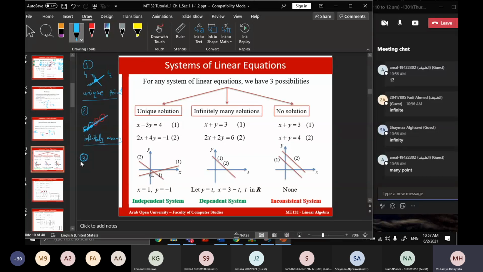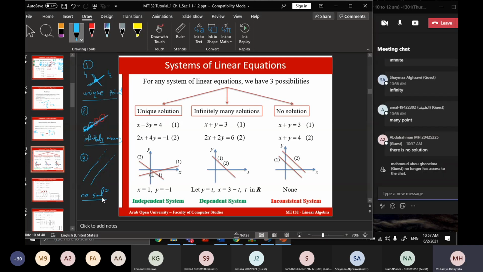What is the third case? The third case is that you will have no solution. What if the lines are parallel like that? If you extend them up to infinity like this, the lines go to infinity, so the lines will never meet. If they are parallel, like this, there is no intersection at all. They won't intersect, right? It's like walking on a straight street, the edges are parallel and will never meet. The lines are parallel so they never meet. No intersection. So in this case there is no solution.